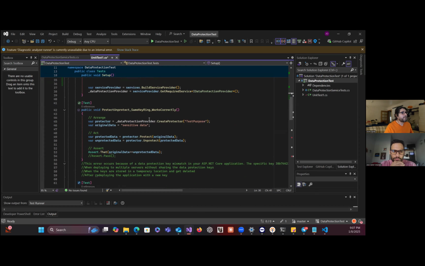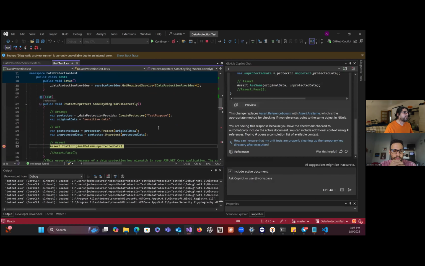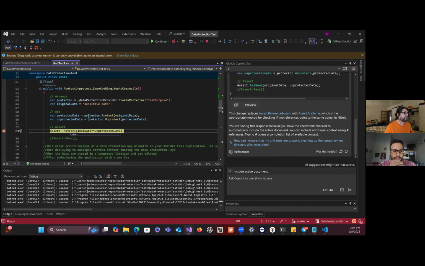In this case, we're going to encrypt some data using a single provider, like the one in memory, and this test will actually pass. So let's run this and debug so we can see the values. We encrypted a value.